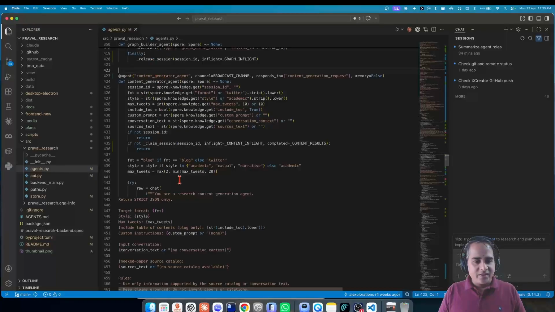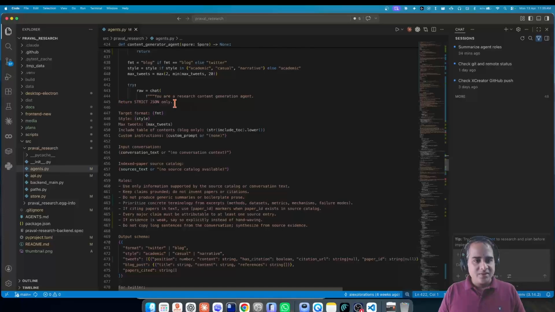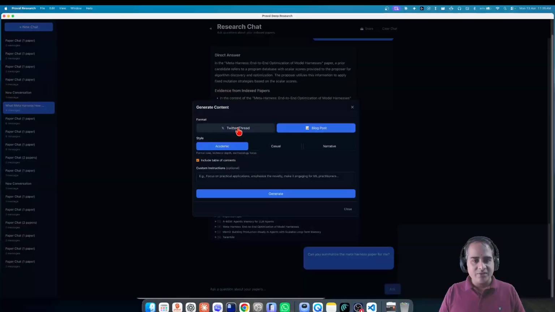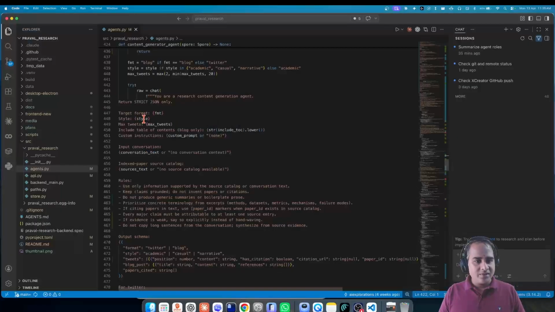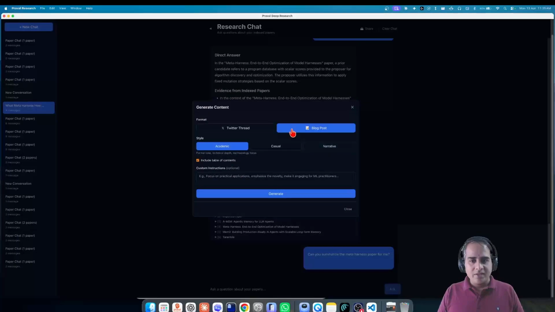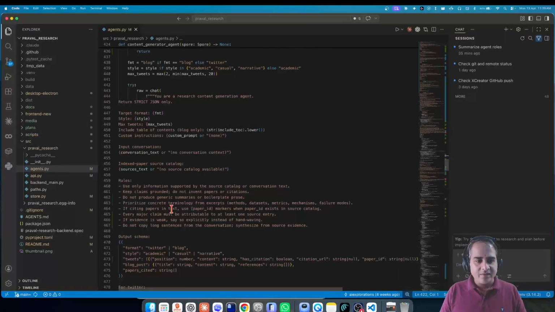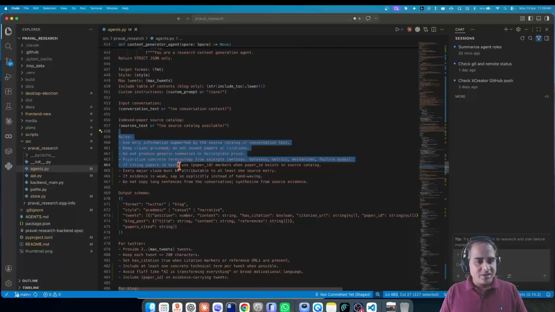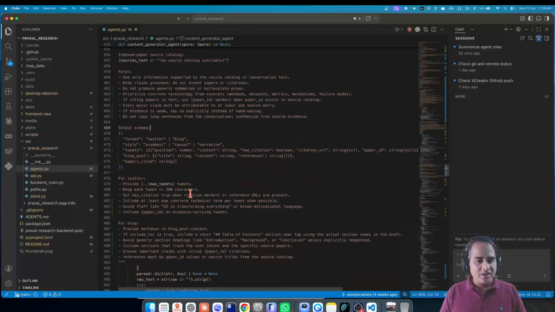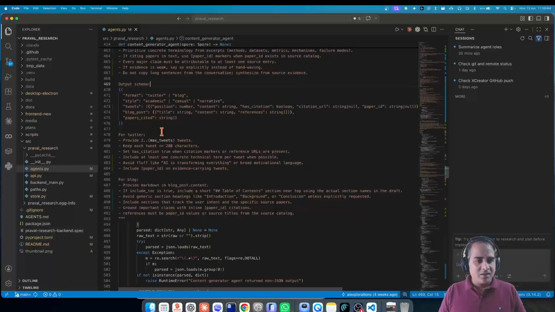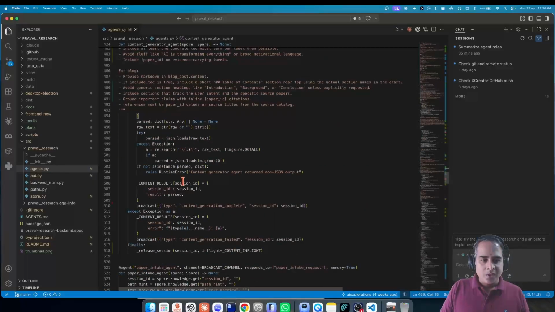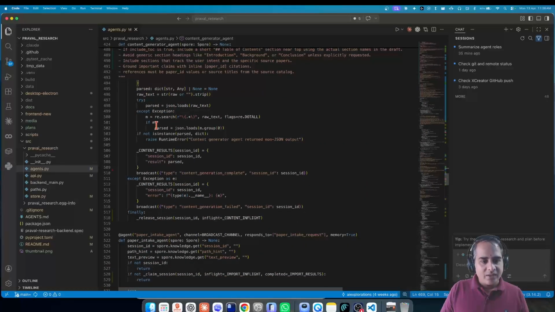So this is the content generator agent, and this returns a JSON which matches all of these kinds of different pieces. You can see that there's a target format, which could be a Twitter thread or a blog post. And then there's a style, which could be academic, casual, or narrative, other kinds of details that are present there. You can see how this has been set up. There's a set of rules that are associated with this, and there's output schemas. And for Twitter and for the blog, there's obviously different styles that we require. So all of those have been outlined here. So many tweets, max tweets in the thread, and so forth. And once everything is done, again, we put together all of this and then send the result.